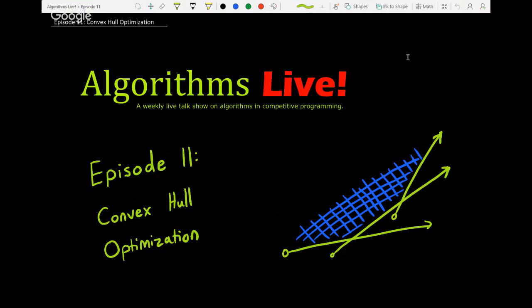This week, we'll be covering convex hull optimization. So, extending on this idea of solution bags. And one neat thing about this technique is it's not really related to convex hull in terms of actually being a hull that you pull out. It's a little more related to convex envelopes and convex regions formed by lines. And it's a way of speeding up certain classes of dynamic programming. So you'll be seeing that today. We'll show two examples that are a little bit different.